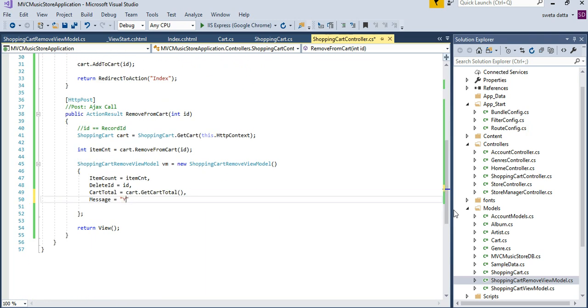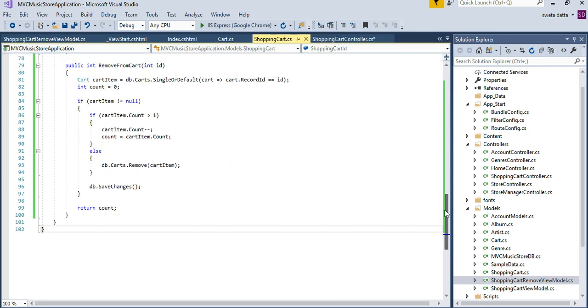So I want to say your item has been removed from the cart. That's a good message. But instead of saying that, I would like to actually be very specific about what item I got removed from the cart.